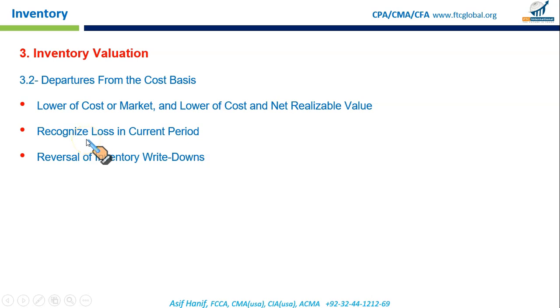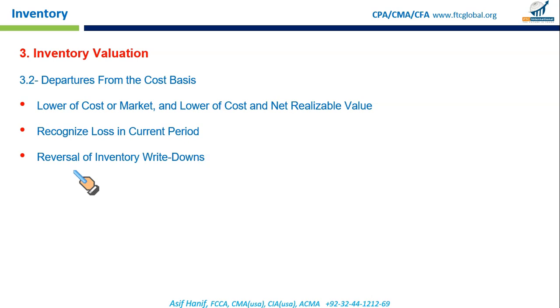Under the US GAAP, when inventory is written down to lower value, to cost, the loss must be reported in the current period, and it is a part of your CGS. But if the loss is significant, then we report it separately as a part of income statement. And this is important. US GAAP does not allow reversal. If a loss has been charged, written down, it cannot be increased back if the value of the inventory goes up.